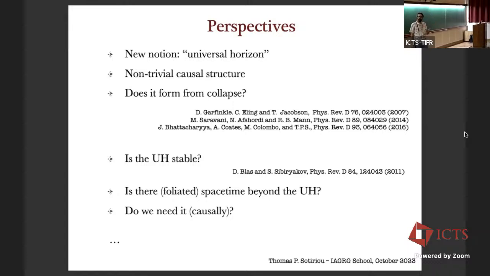And Cauchy horizons in general relativity are believed to be unstable, right? So could it be that this is unstable as well? And in fact, something else happens there, right? So that's a very interesting question. Because I said it's a Cauchy horizon, should you be thinking that there is no spacetime, no foliated spacetime beyond it? I mean, that's the end. It's the end of all time, basically, in these kinds of theories.